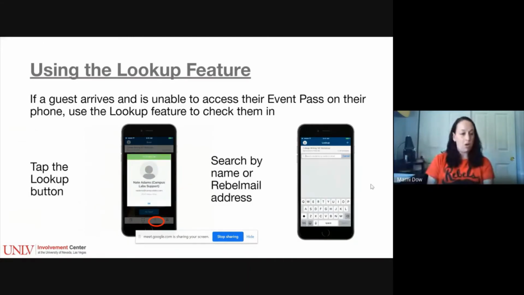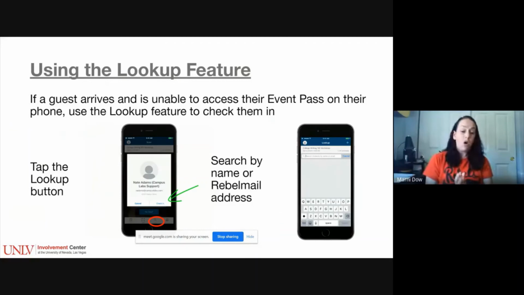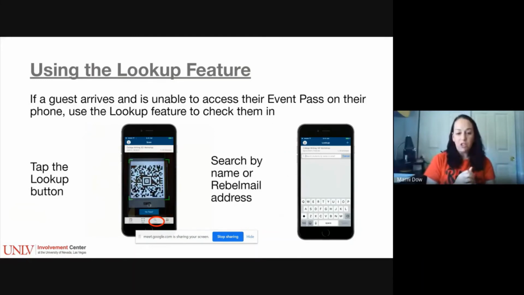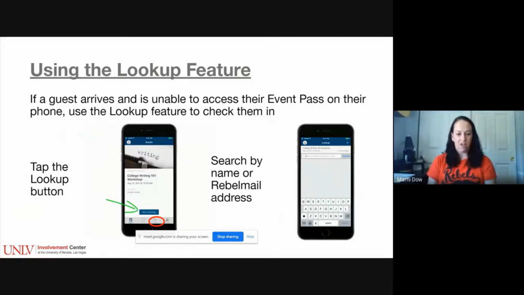It goes very quickly. Remember I mentioned earlier, we wanted to make sure there was a workaround in case someone doesn't have a phone, doesn't have internet access, their phone's not working, whatever the case may be. So there is a lookup feature in the event check-in app where you can search for anyone who is in the Involvement Center.